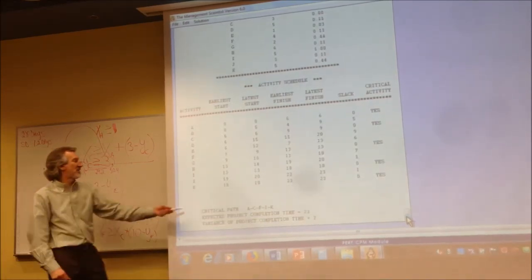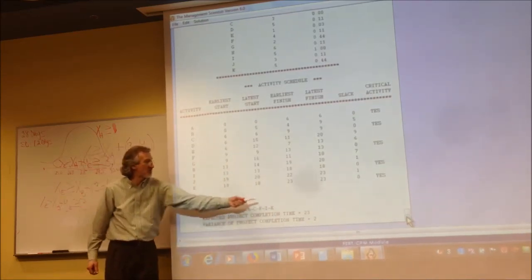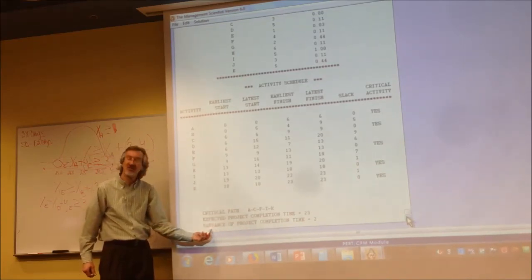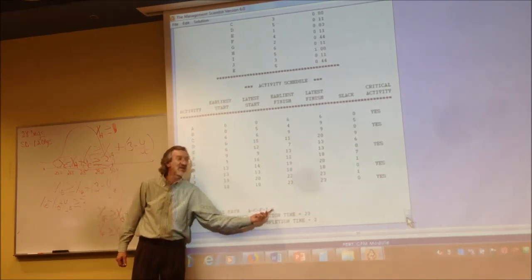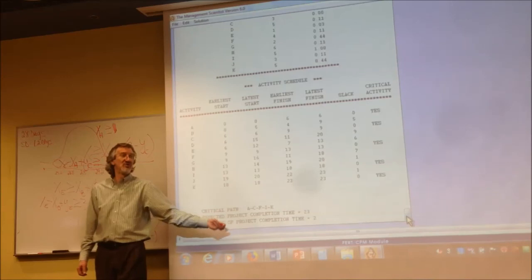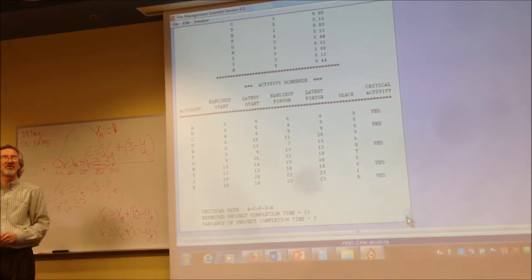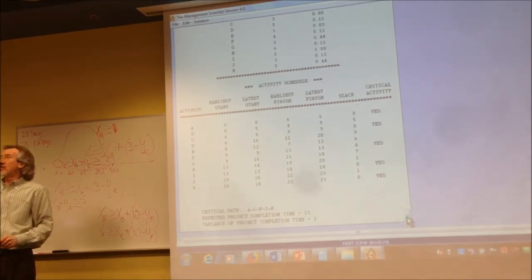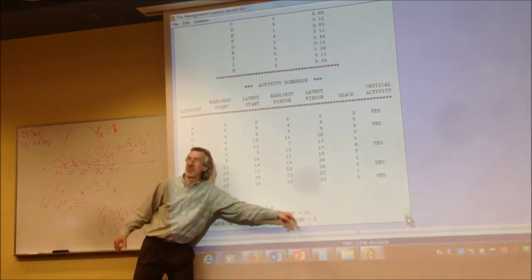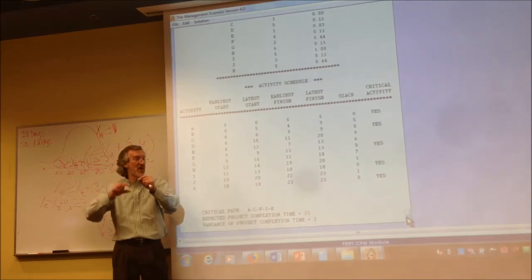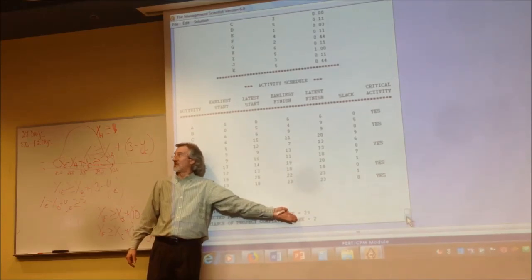And with the software, you're given the critical path, which is ACFIK. Completion time, 23. Project variance, not standard deviation. You're given the variance of the project, which is basically taking ACFIK's variances and adding them together, which is 2. Then you take the square root of 2 to get the project standard deviation. What's nice about the software is that you probably need to show manually how to get that project variance. Show me you calculated the variance for just the critical path, and show me you added them together. But you can use the software to make sure you're correct.